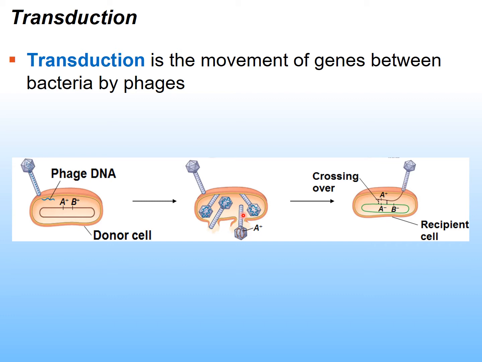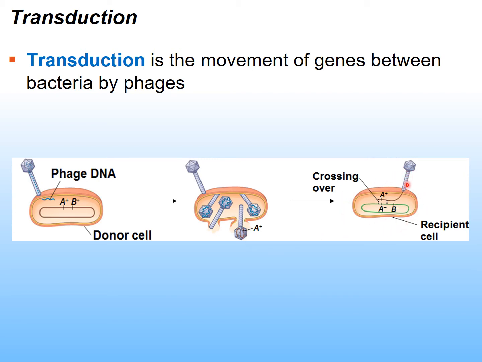And when the phages are produced, they're basically going to contain part of the DNA from the donor cell, and of course the phage DNA is going to be incorporated into each of the phages. So here we could see one of these phages has that A allele. Right. So let's just say that phage is released. Eventually, the cell's going to die because it's producing too many phage particles. It's going to die, and then this phage is going to go infect a recipient cell.